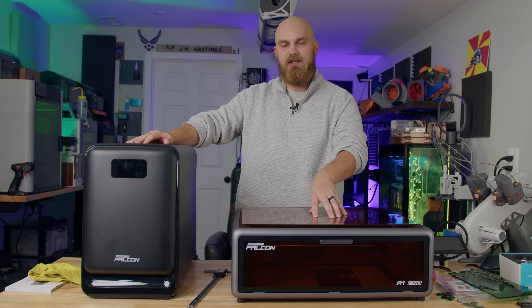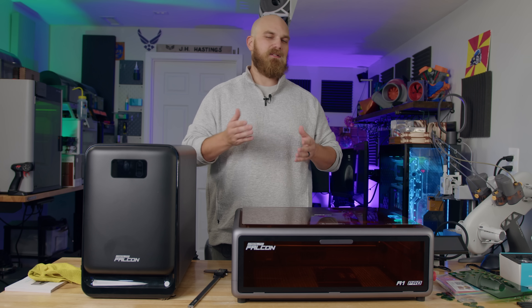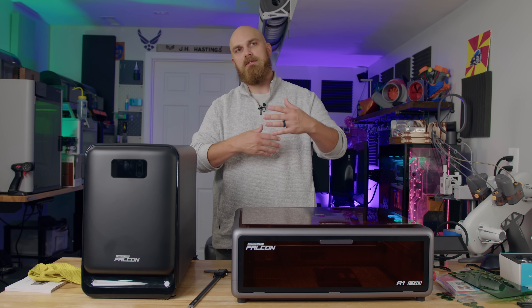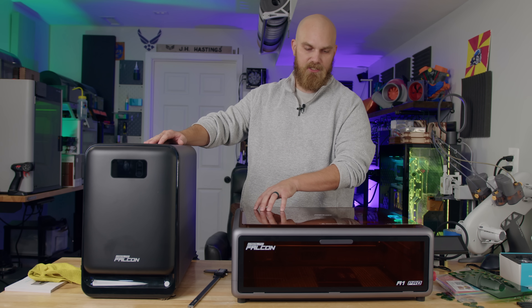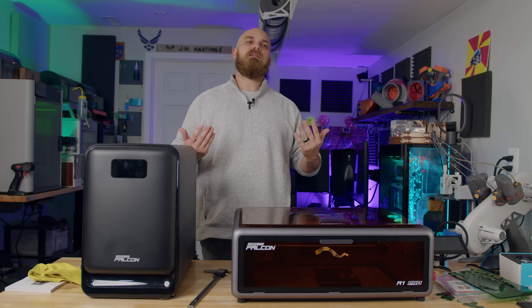My biggest gripe is the camera up top. When it takes a picture of the material you put in there so you know where to place your cuts, it's mediocre at best. It does give you a picture and it is a good reference, but it's not very precise. The H2S has a pretty high-definition camera — it takes a picture, you put your stuff in a location, and it pretty much cuts in that exact location. I did run into issues where I thought I was right on the edge of the material and it drifted off and then back on. The auto-focus worked pretty well except on transparent things — you have to put a piece of paper in there because it just can't see anything transparent.